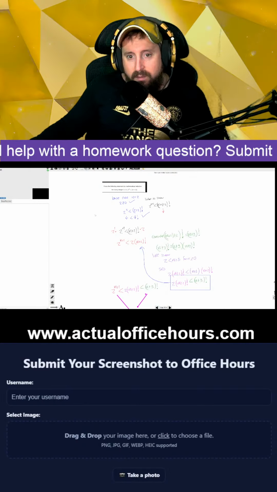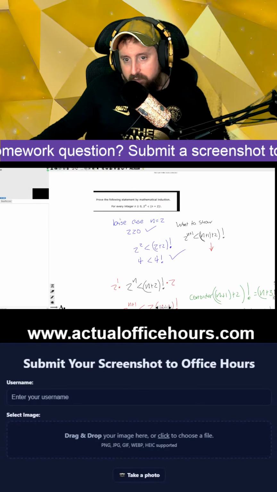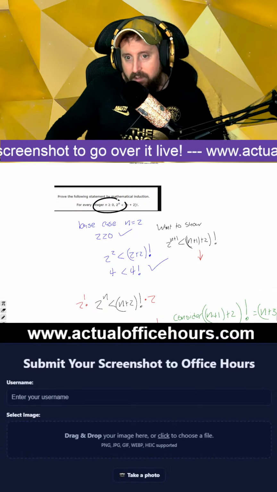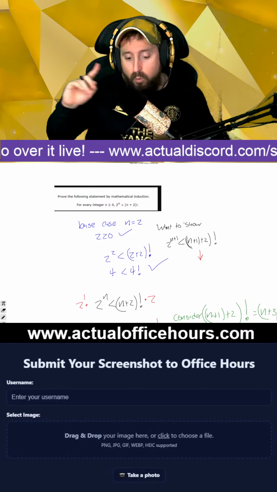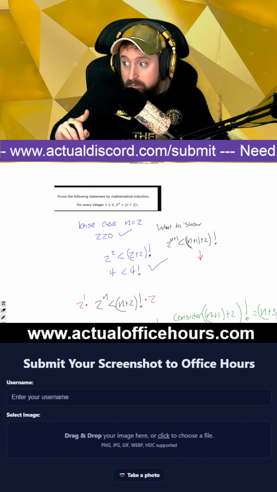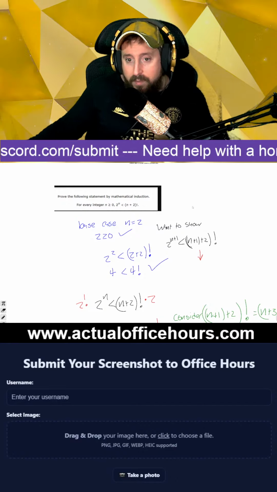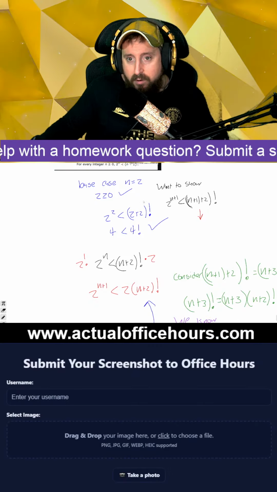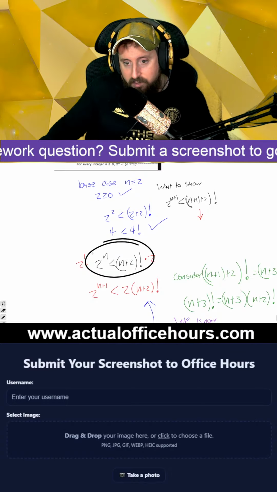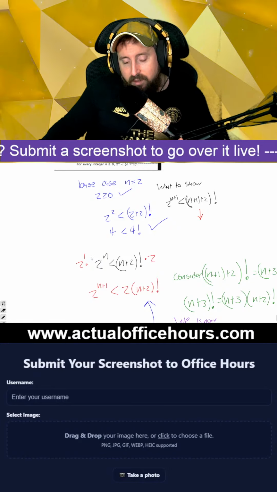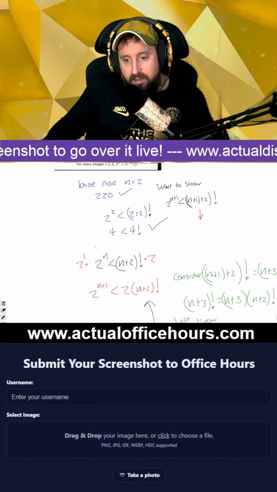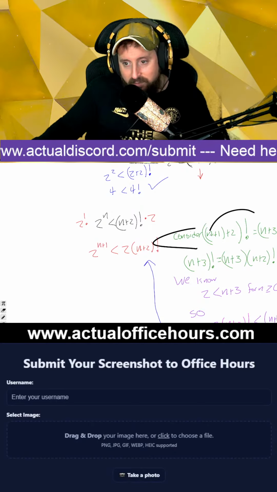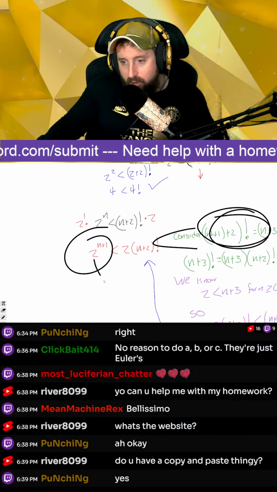So yeah, the main thing is, you have to prove that it at least works for some value of n. If you show it works for some value n, great. Now your goal is to show that it works for replacing n by n plus 1. Okay? And then what you do is you kind of try to reverse engineer how to turn your original statement, which in this case was this, into this. And I think a trick with inequalities is if you're trying to get this thing to turn into something else, show that it's less than the thing you're trying to turn it into, because then this will also be less than this.